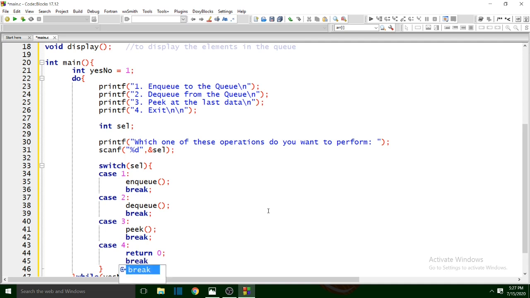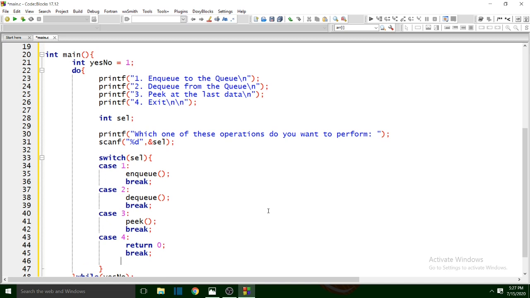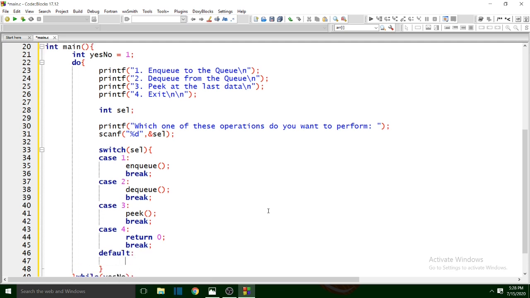Now by default, what is it going to be? And now let them know invalid choice. Alright, so at this point they know that this is the error and that they need to continue.